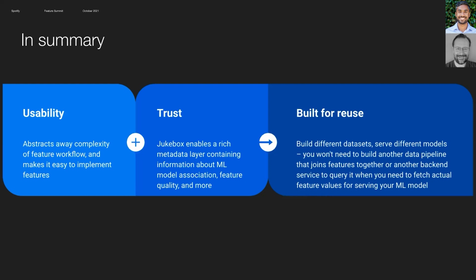richer context and metadata behind the feature that will enable and create this flywheel around building for reuse. Our intention is to scale out this kind of feature marketplace strategy where users will hopefully, and are currently at the moment, as we're seeing through adoption, using other teams' features, either within the same product area or across product areas. So we're actually reducing the amount of data duplication and engineering work through building this centralized platform. You can hit next.